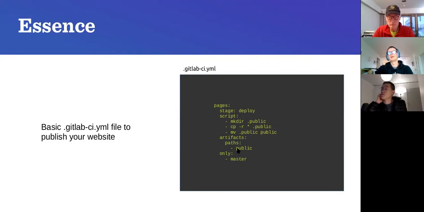It could be, let's say, if you are compiling a Go program, or you are producing a PDF from a set of scripts and templates, then you could tell the GitLab CI robot to save them, so you can download them after the job has been run. And this one tells the GitLab CI server to do it only on the branch master.